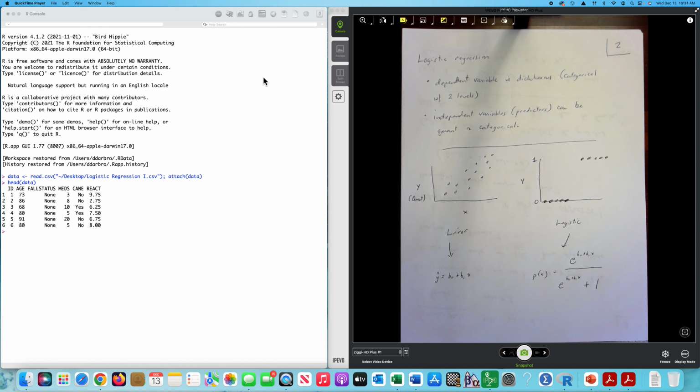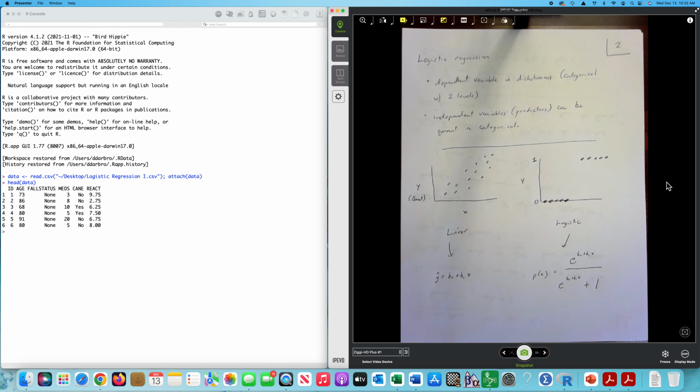All right, gang, enter logistic regression. The title regression should tell you that it's going to remind you of what we did with simple linear regression. It kind of does and it kind of doesn't. They're very similar, but they're also extremely different. Logistic regression has a dependent variable that is dichotomous. Dichotomous means that we have a categorical dependent variable with two levels.